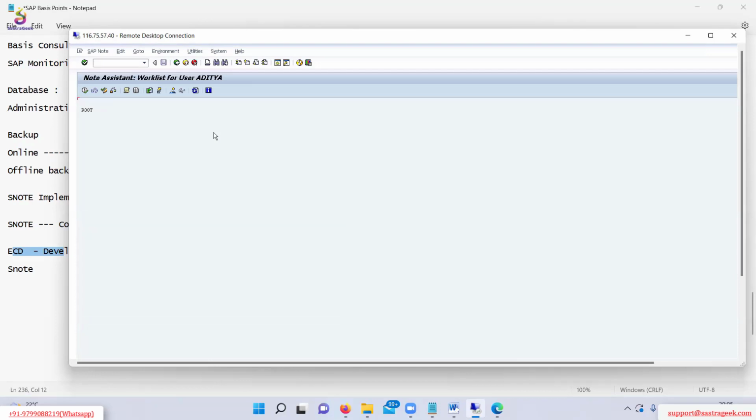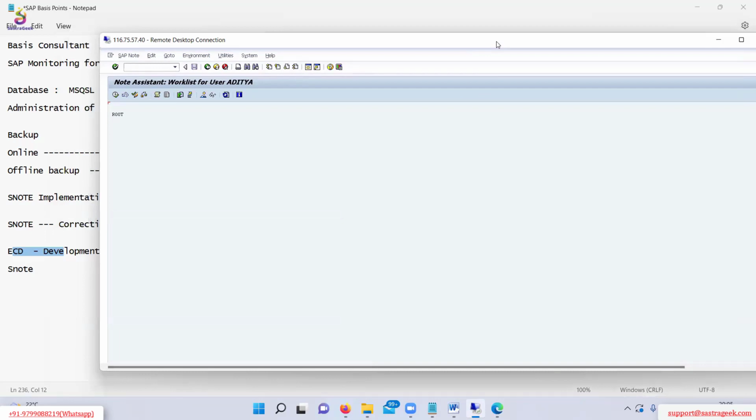Now what happens is this system should be connected to SAP. Generally, suppose we are supporting a customer called Just Dial or Tata Motors. Those systems have taken the license from SAP, and they are connected to SAP servers. So we use this transaction S-Note, go into download SAP Note, click that, and put the number of whatever solution S-Note.